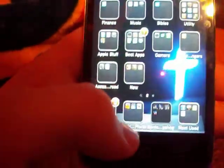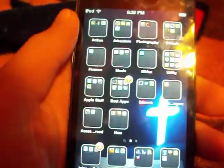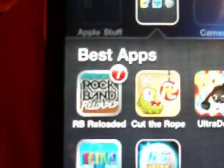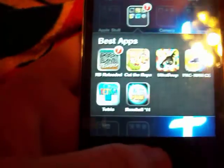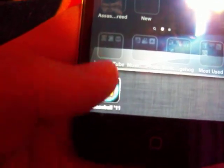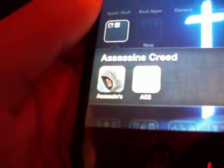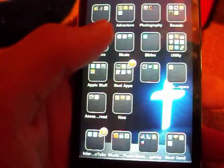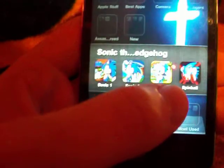Another thing is the Retina display. And you can't tell very well, but the Sonic apps look absolutely horrible. The icons look all pixely and whatnot, while other apps, like Cut the Rope and Rock Band, look very nice. Assassin's Creed 1 looks very nice. But the second one's icon, you can't even see it on the camera. There you can see a little bit. The second one's terrible, but whatever. Some of these apps don't even support Retina display, and it's just awful. Like Sonic, none of the Sonic apps. I think Sonic 1 and Sonic 2 have Retina display. I don't think 4 or Spinball does.